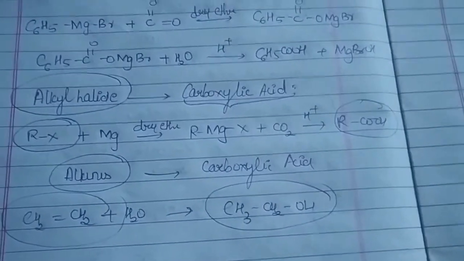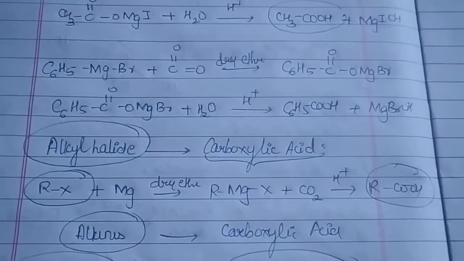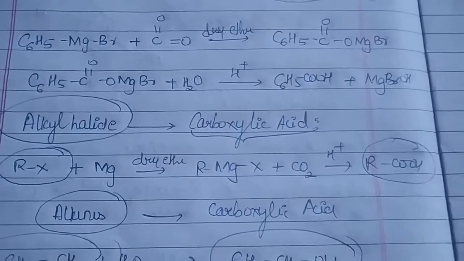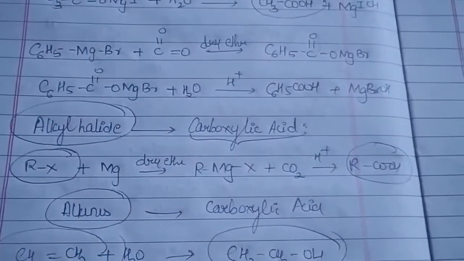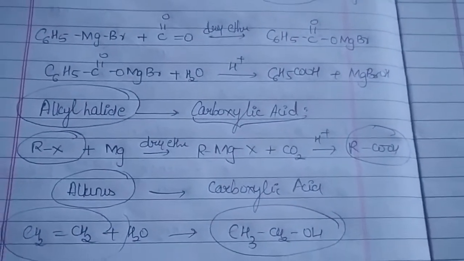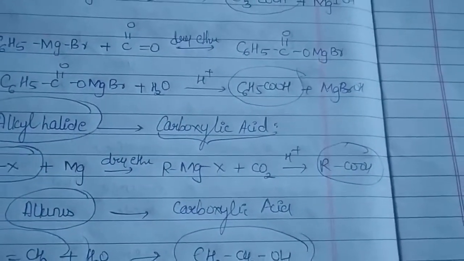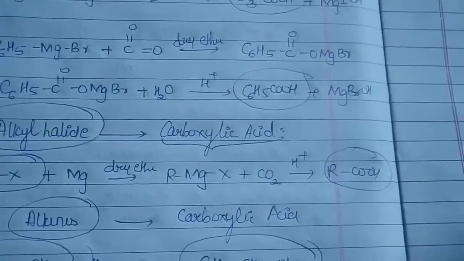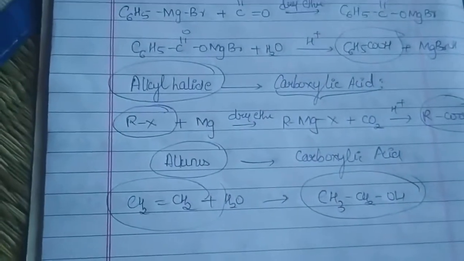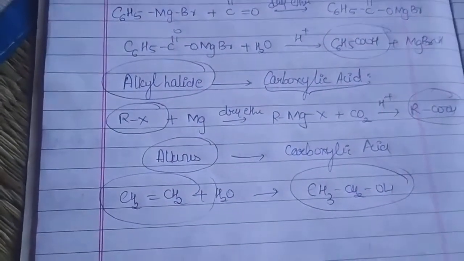You getting my point? So we came to know that whenever a Grignard reagent is treated with dry ice in the presence of dry ether, first of all you will get an addition product, which upon acid hydrolysis gives us the corresponding carboxylic acid. Is that clear? So this was the one part where we came to know the preparation of carboxylic acids from Grignard reagents. Next, let us see how from esters.